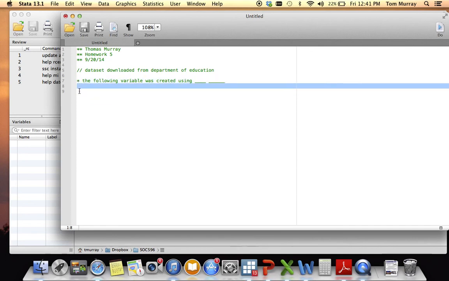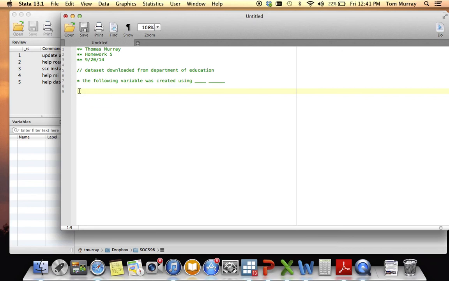Now, that's the green. The blue is a command. Anything that the Stata do file editor recognizes as a valid Stata command is going to show up blue. So we only have a few commands at our disposal. So let's type a couple in here. Let's do sysuse auto. And you can see that the sysuse, which is the command, turned blue. Auto is the name of the data set.